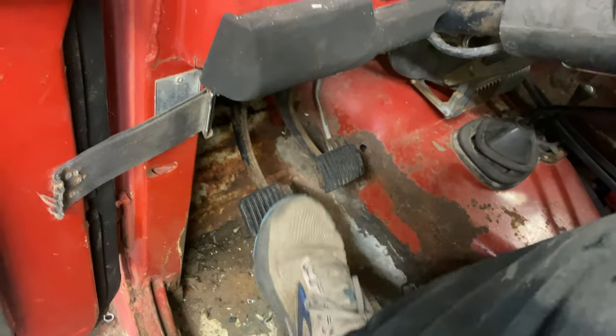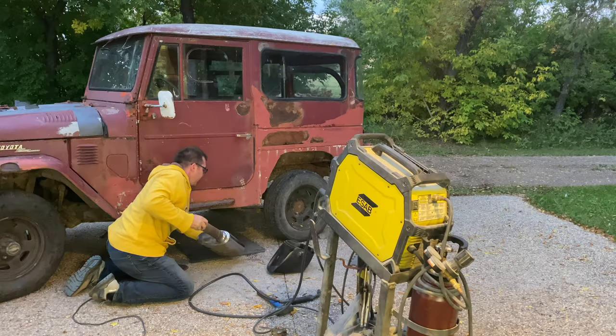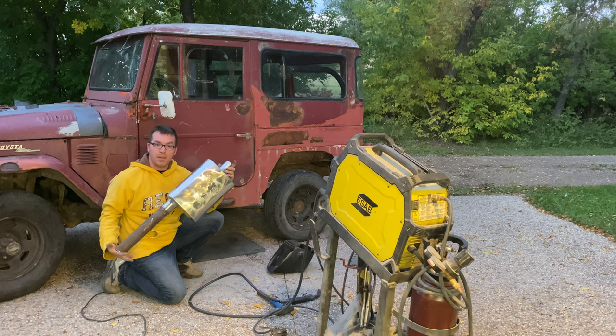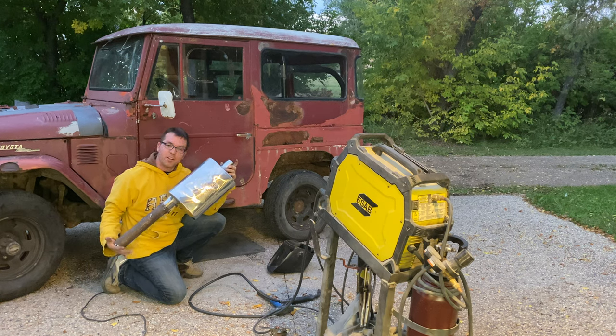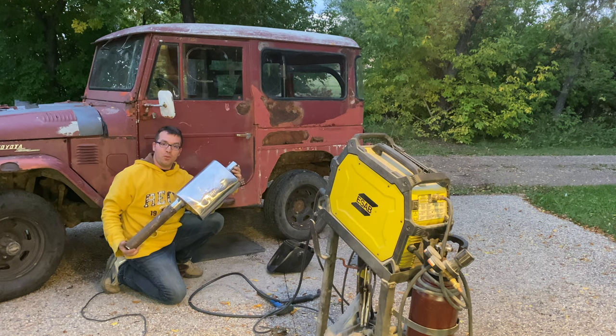There's lots of pedal feel now - it's solid. I'm not sure if there'll be any leaks but I'm not seeing any at this point, I'll keep an eye on it. Last inspection before we go for a drive would be the brakes to make sure they stop. But now at least I can put the clutch in and change gears. I just picked up this Thrush muffler - don't want to make the neighbors mad - so we're going to weld this on and get the truck a little quieter. It's only $50 and I found this tube in the shop.